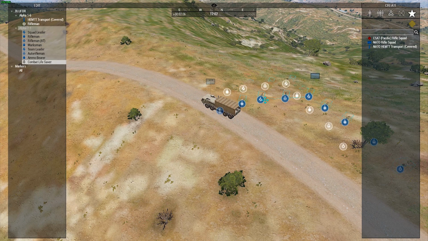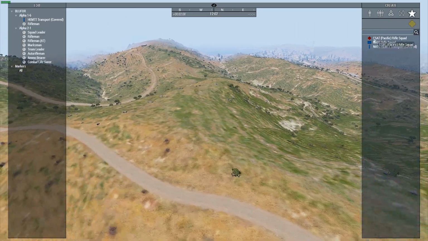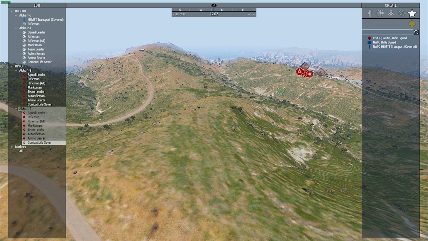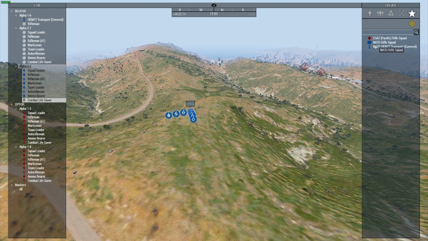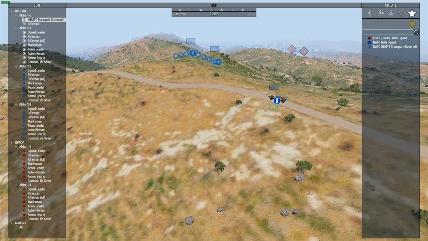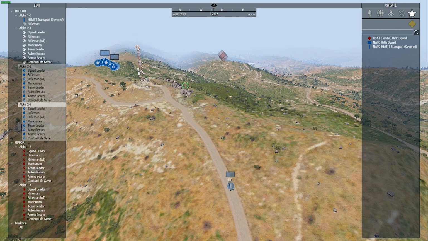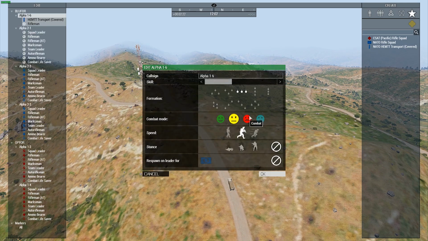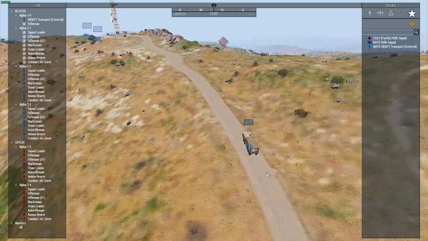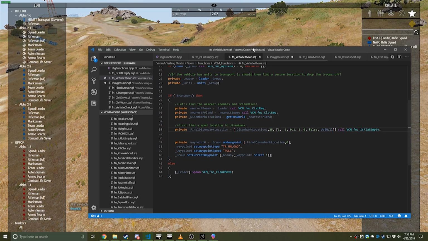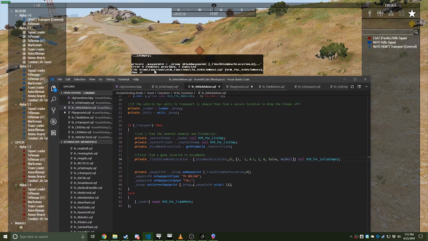So they were disembarking, which is good. Let's move these guys a bit further back. Okay. That's a good thing I did that, because here's the next error is line 37, waypoint group add waypoint.